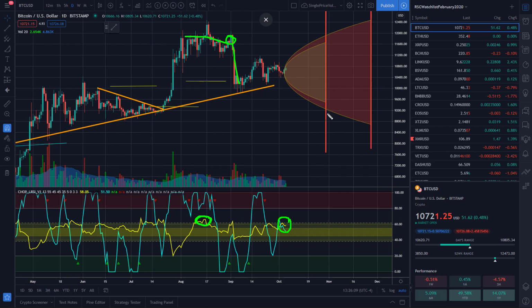It's not going to predict which way it's going to move. This is why we need to watch the price levels from here. If we're breaking one side or the other, if we're making lower highs, lower lows, then we know that it's breaking to the downside. Otherwise, if we see this breaking above, say like 10,800, this could be a good indication, especially if there's volume for this. Let's watch the volume. The volume is going to be so key towards a good positive breakout to the upside here.